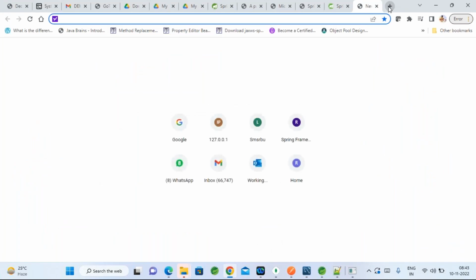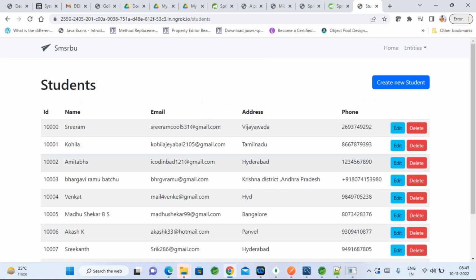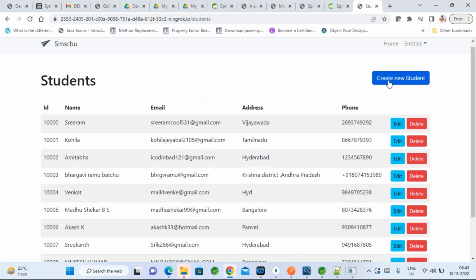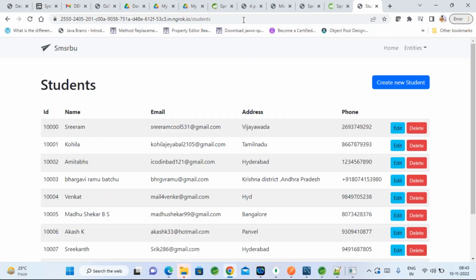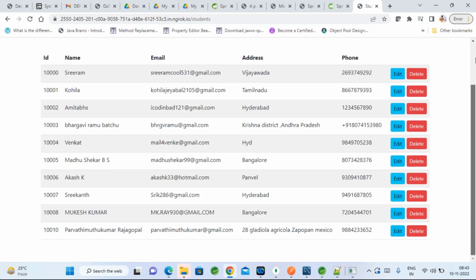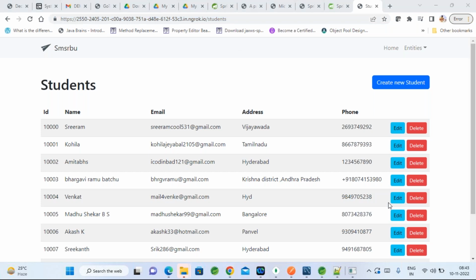Who all joined today and forgot to register here? Please visit this site and register yourself. Click on this link. Okay, so create student, you register yourself here. Yesterday we also created a list, right? Up to 10 people's registrations I can see. Please go ahead and register. I shared this link.